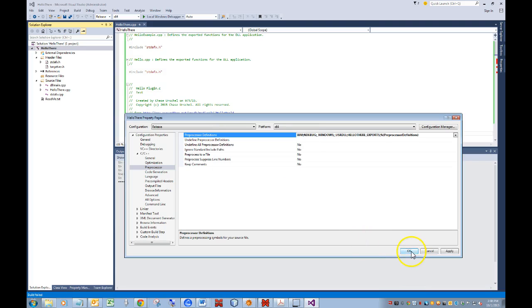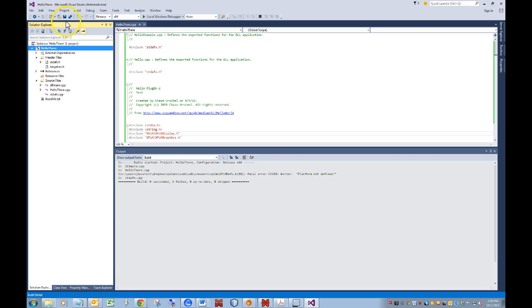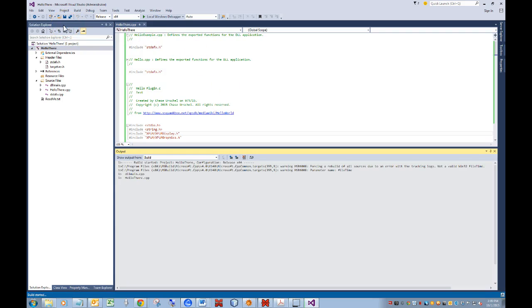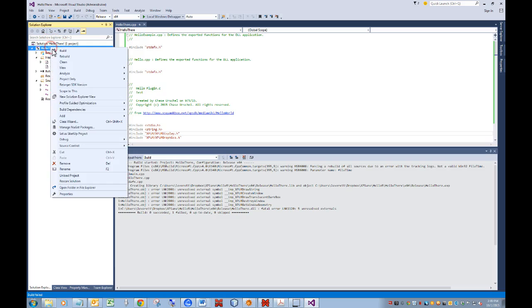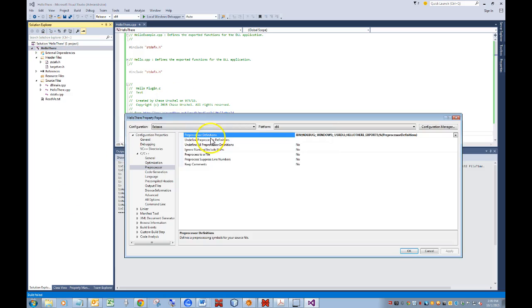So we'll say OK. One thing you want to make sure of is that this stays in the Release x64. It matches up to up here, the release and the x64. Otherwise, you'd be changing the wrong thing. So anyway, I'm going to say OK. And so if you try to build it, F7, it cannot find the names of the libraries. So what you can do is right click, set properties. Of course, you probably want to do all these at the same time.